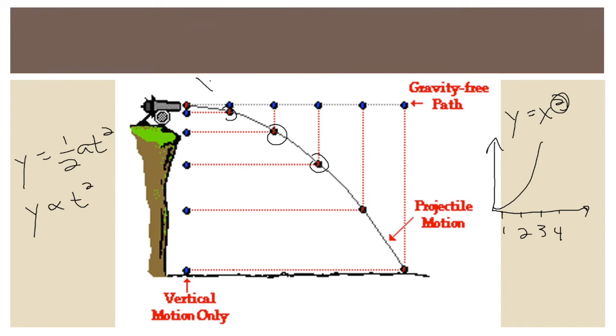Whereas in the x direction, the distance is directly proportional to the time. So we're seeing one variable change at a constant rate and the other variable change at a squared rate, just like we see for an ordinarily graphed parabola. The fact that the object is accelerating vertically but not accelerating horizontally is the reason why we have a parabolic trajectory for a projectile.